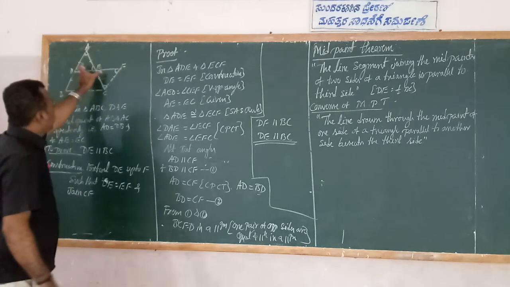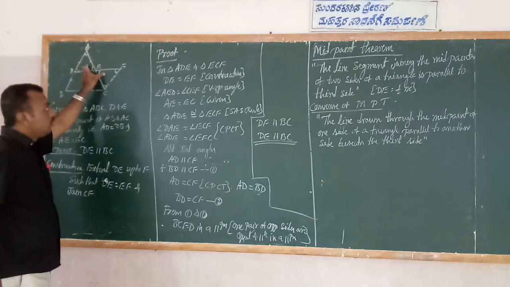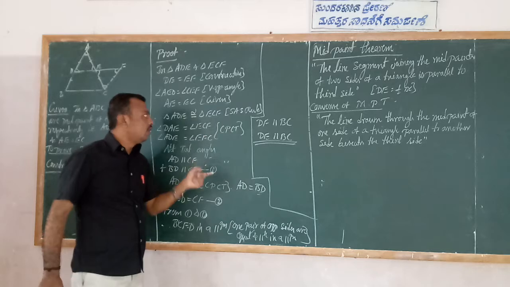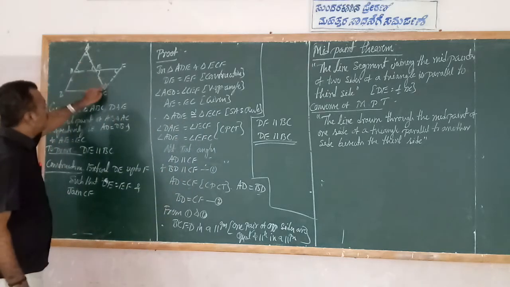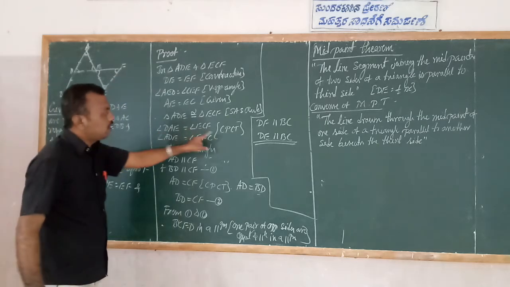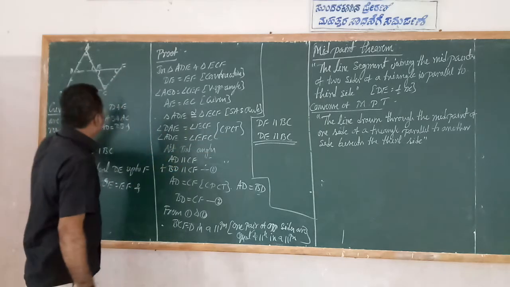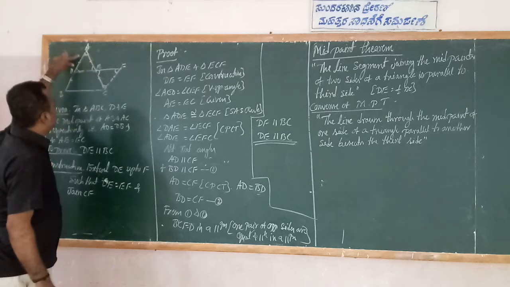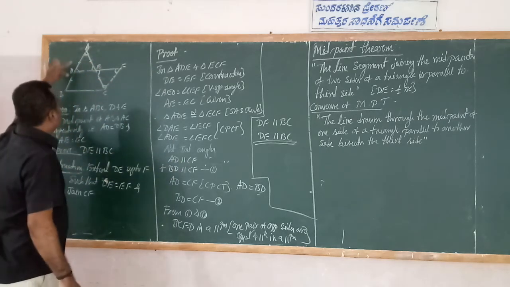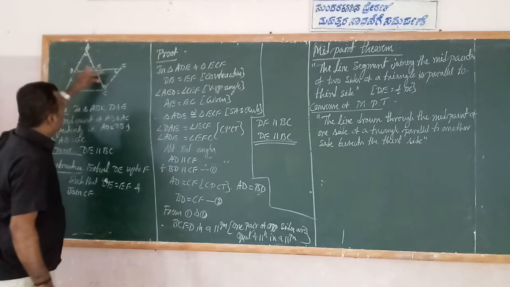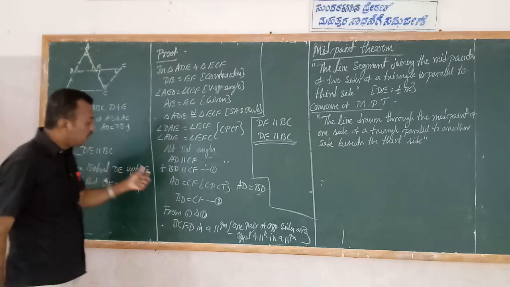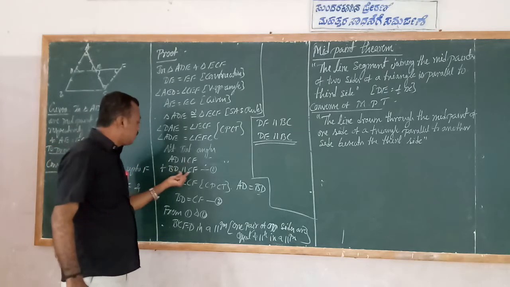Afterwards, proof. You can take two triangles. These two triangles we want to prove congruent. I prove that congruent by the condition of SAS. Afterwards, these two angles are equal. Angle A, angle C, angle D, angle F are equal by the condition of CPCT. Correct? So when these two angles are equal, it becomes AD is parallel to CF. Correct? And BD is also parallel to CF because AD is equal to BD. So AD is parallel to CF and also BD is parallel to CF.